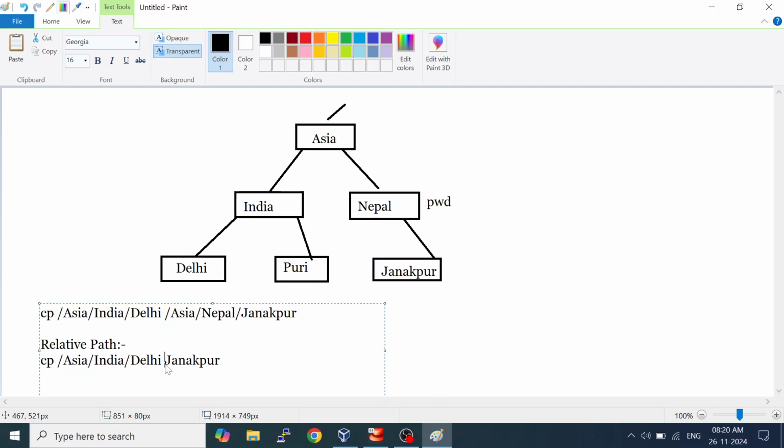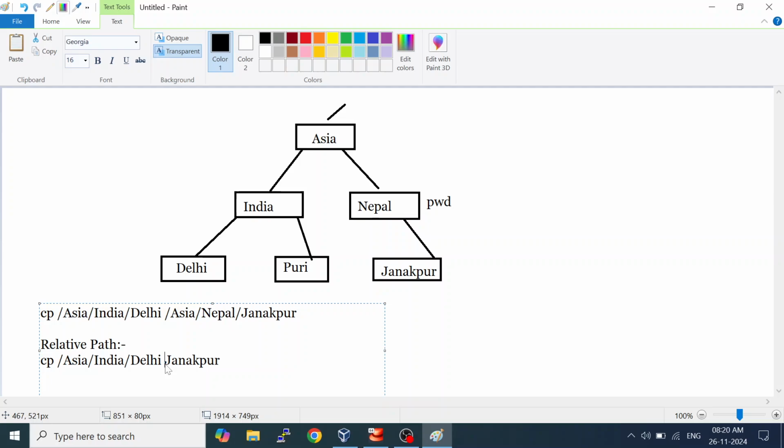We cannot write it for a target which is outside the current working folder. If your target is outside the current working folder, then you always have to write absolute path. But if the source, destination, or both are in the current working folder, you can use absolute path too, but if both are in the current working folder, you can use relative path.